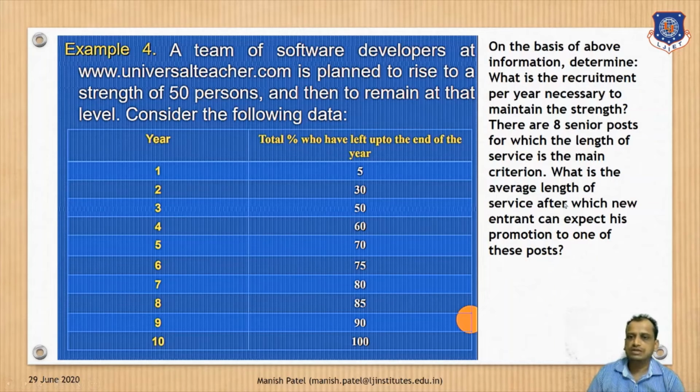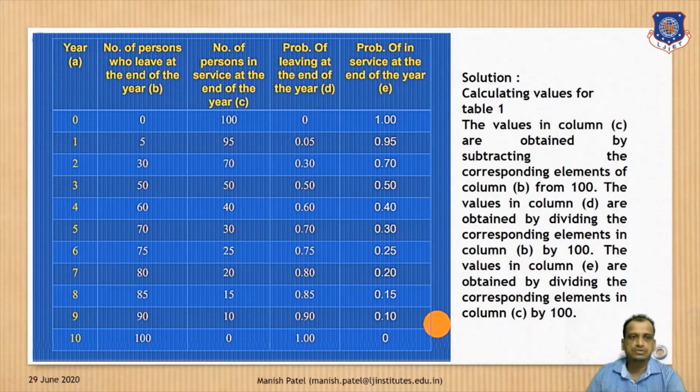What is the average length of service after which a new entrant can expect his promotion to one of these posts? Now careful here, what is written here is that you have to find out the length of service after which the entrant can expect the promotion to one of these posts. So let's start. How do they come about this solution?